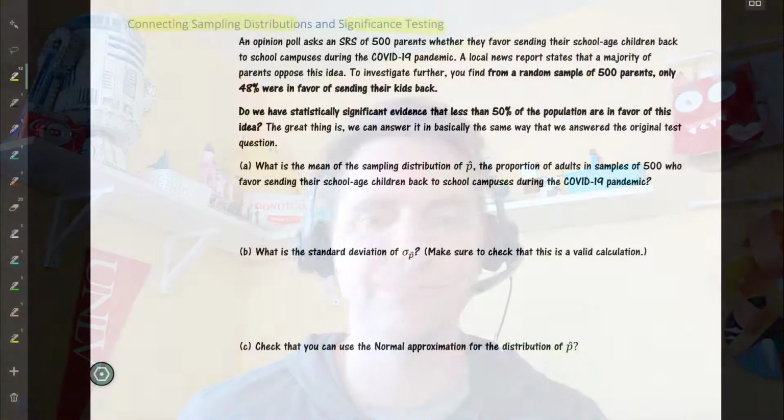But before we do that, we want to draw some connections to some of the things that we've already done, namely sampling distribution. So let's go back and take a look at one of our old free response questions from a past unit test, to where you can see that you've actually already done about 90% of the work to answer questions like these. Let's see if you can remember this one.